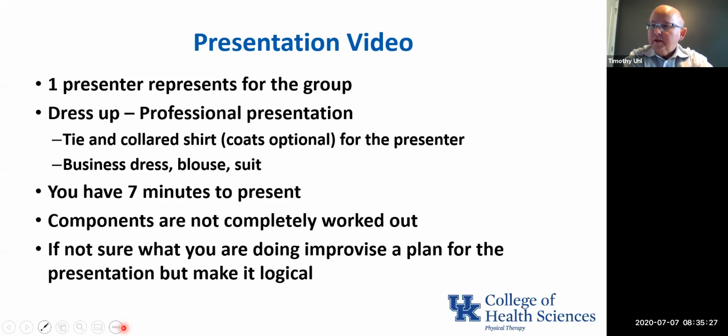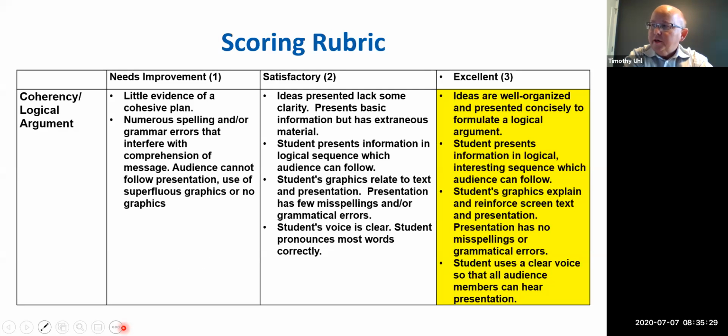This is the scoring rubric. I'm a pretty fair evaluator. I'm trying to give you all the benefit of the doubt, looking for what's in the bright yellow: a logical plan, graphics that follow along with what you're doing, a clear voice, and that you're enunciating well. Remember, we're in a people profession, so we have to speak to people.